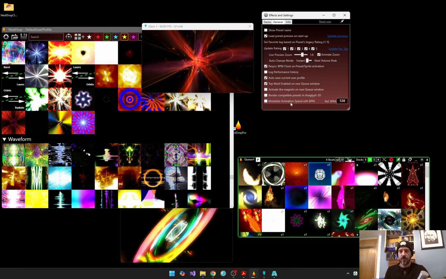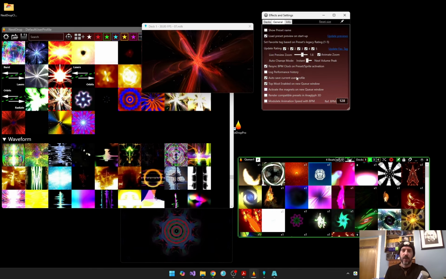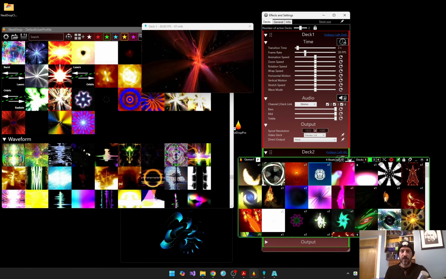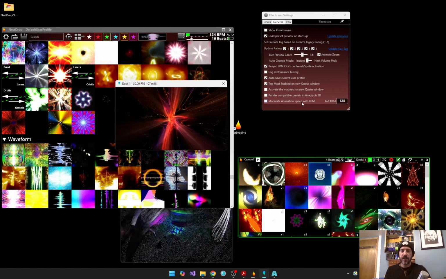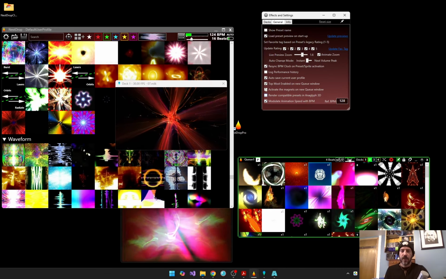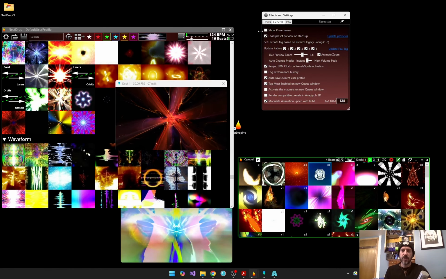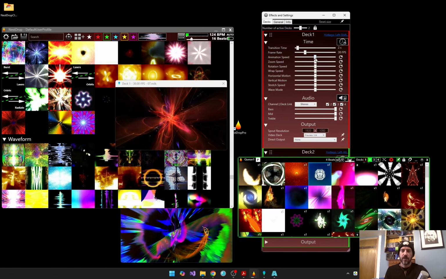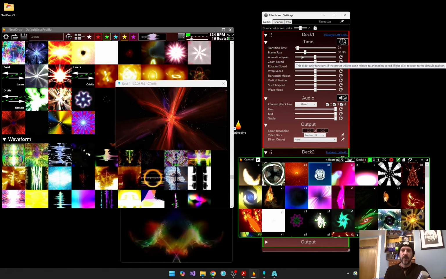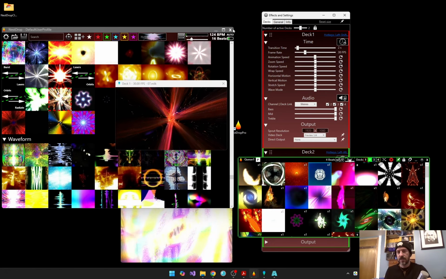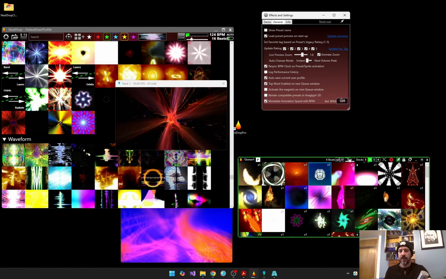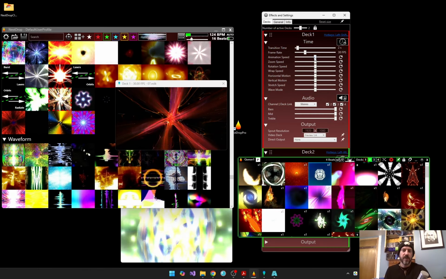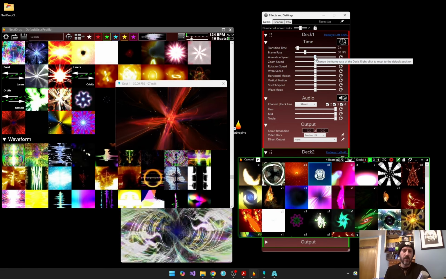Next thing is the modulate animation speed with BPM. So you remember this slider, animation speed. So if I check that, every time the BPM changes, it will adjust the animation speed related to it. So at 128 BPM, that's set as the reference, it will set the animation speed at the normal position.